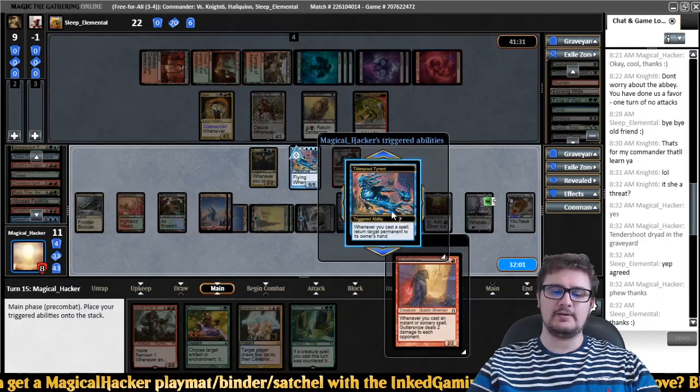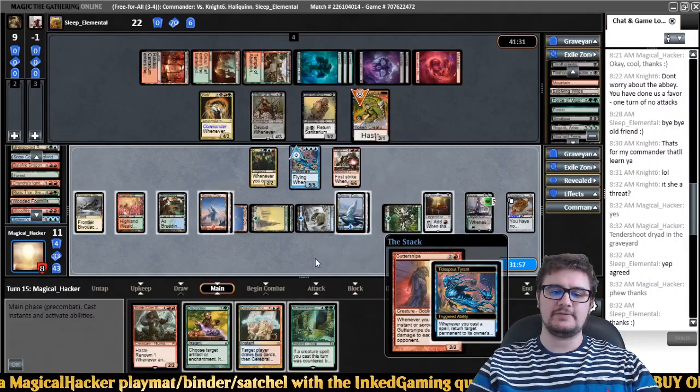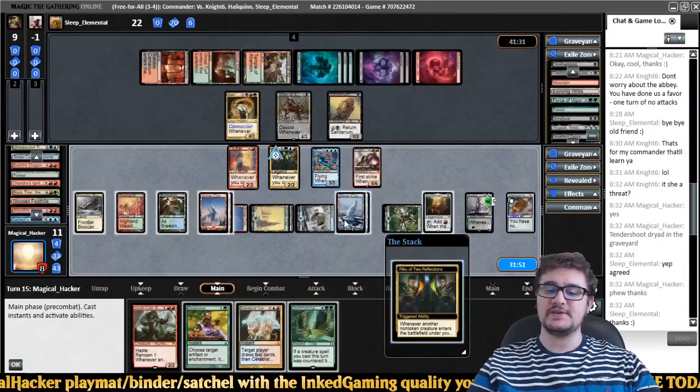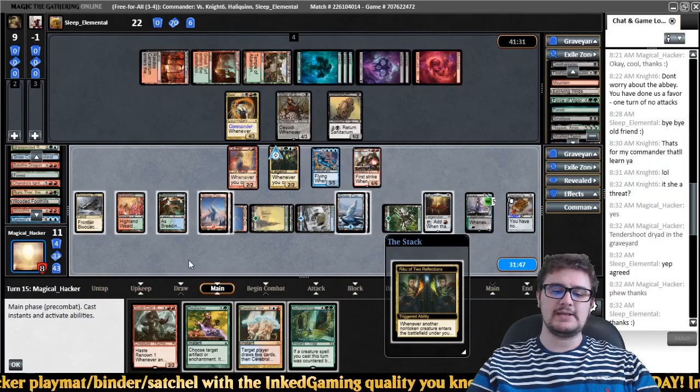All right, so we're going to get that down. Tidespout Tyrant, we're going to choose the other token. So get that out of here. Don't want to see that coming around anymore. Get the Gutter Snipe onto the board. We've got the Riku of Two Reflections. I'm going to copy this one. This one I think we are going to copy. So let's go ahead and go for that.